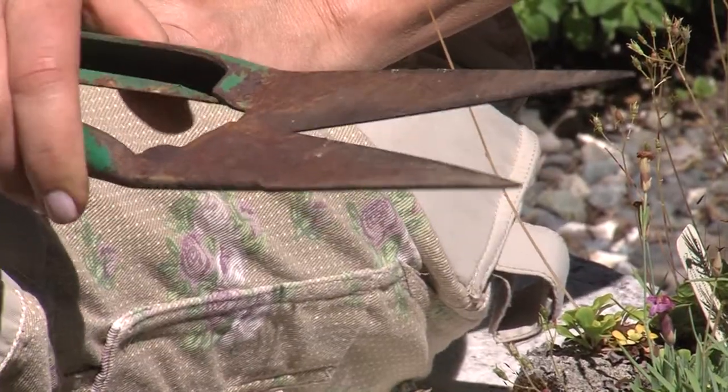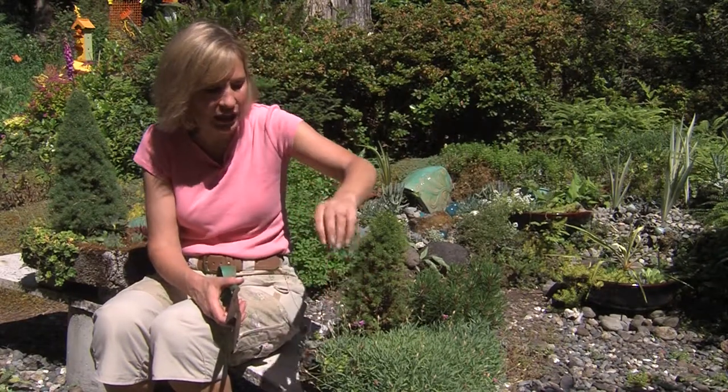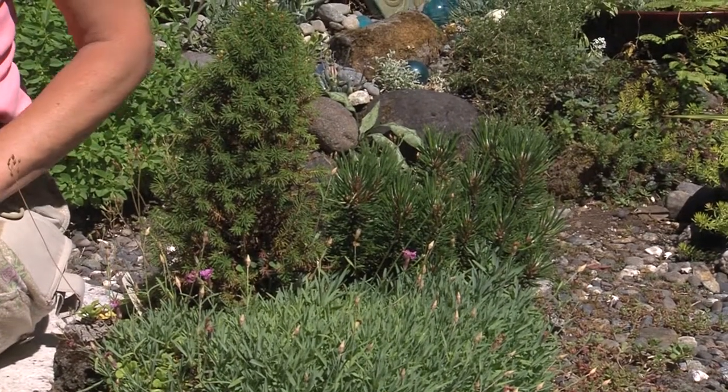And I have fun pruning these because I use sheep shears. I've had them for years. I should really clean them up, but they work great for pruning these very, very tiny dwarf dianthus and tiny dwarf saxifrage. Two great plants with a big impact in a small garden.